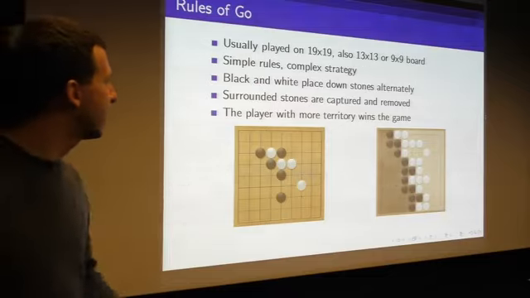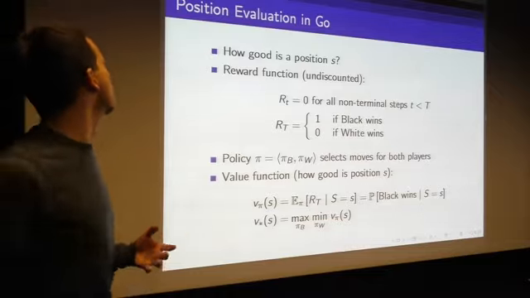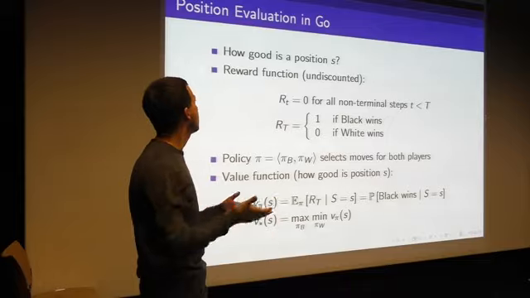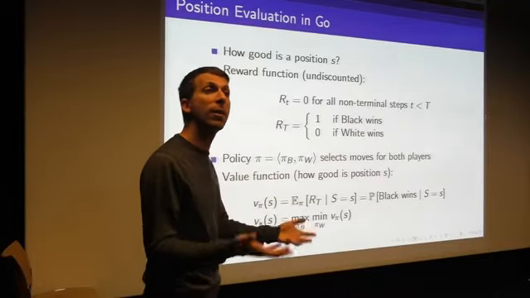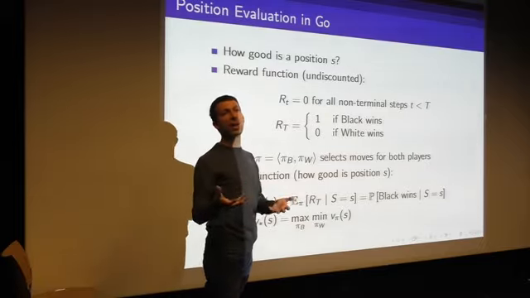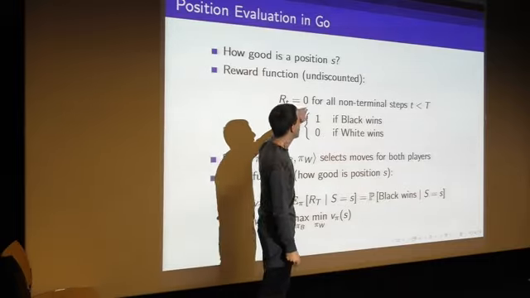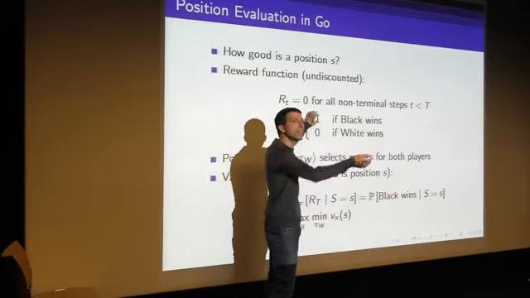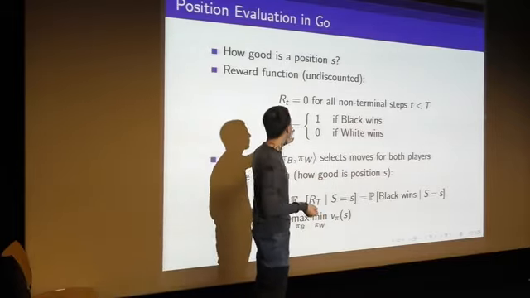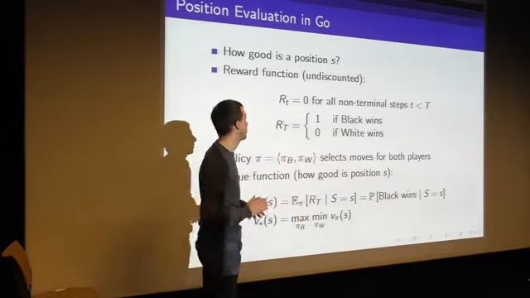Okay, so it's a fun game. Roughly what we're going to do, and we'll talk about this more in the games lecture, is consider a particular reward function to turn this into a reinforcement learning problem, to turn it into an MDP. And in a game, what we really care about is winning the game. So let's define that in our reward function. Let's say we're going to have a reward which is 0 for every intermediate step where we're still playing. It's like the chess example we talked about earlier. And then at the end, we'll have a reward that's 1 if black wins, and 0 if white wins in the final terminal position.